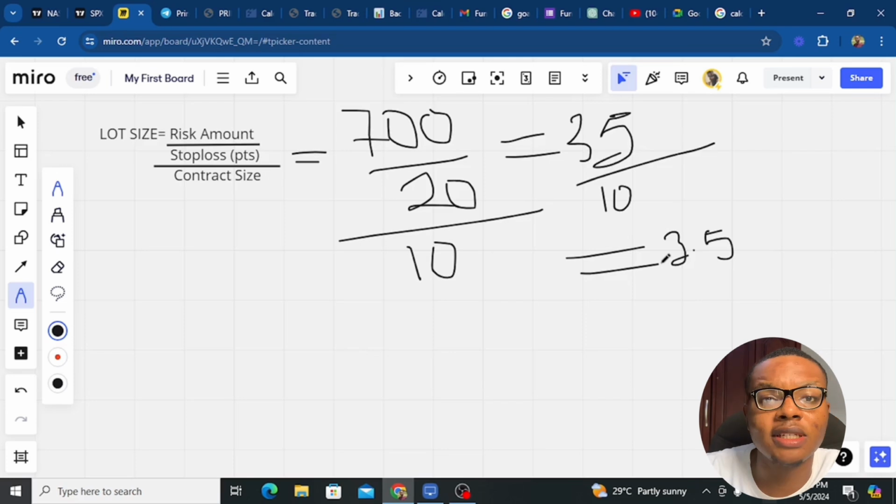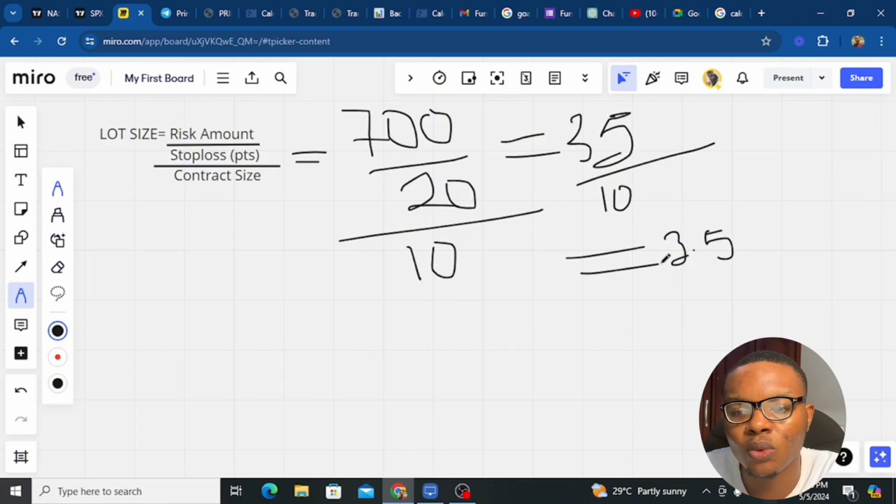Now, this is basically the approach. There's not too much to worry about. The truth of the matter is that once you know the contract size this broker gives us to trade with, you can say, okay, I want to risk certain amounts. Once you have that risk in place, you just calculate your $200, $300, $400 risk divided by your stop loss points, and then divide whatever you get by your contract size. If your contract size is 1, you don't have to divide again. If it's 10, divide by 10. If it's 100, divide by 100, and that's it.